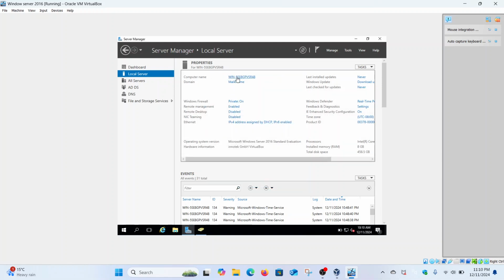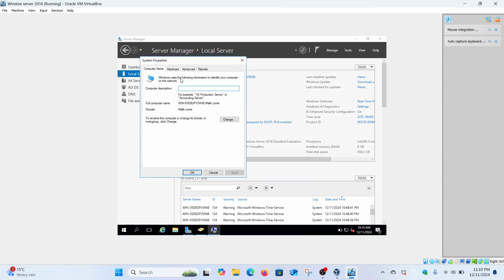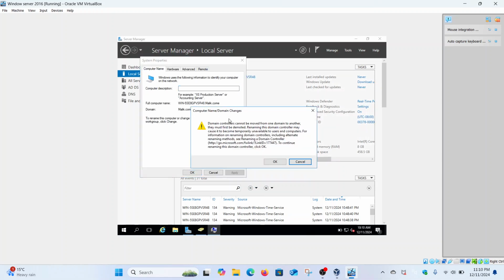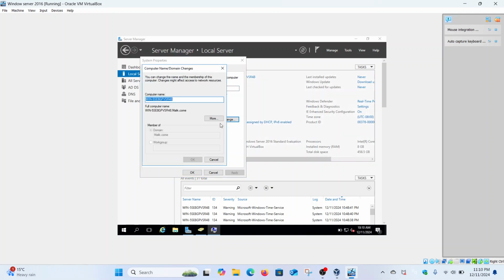So let's also change the computer name. Let's name it security hacker. Click OK.